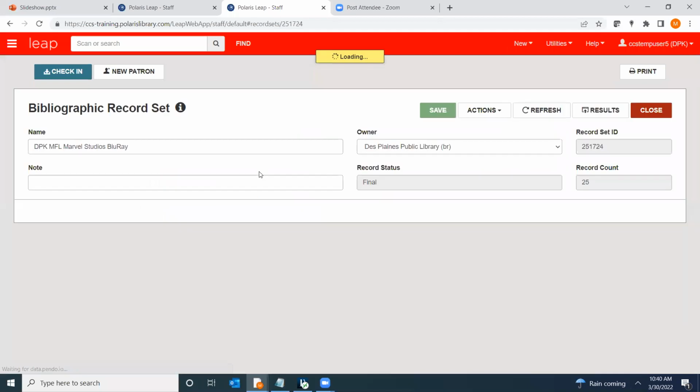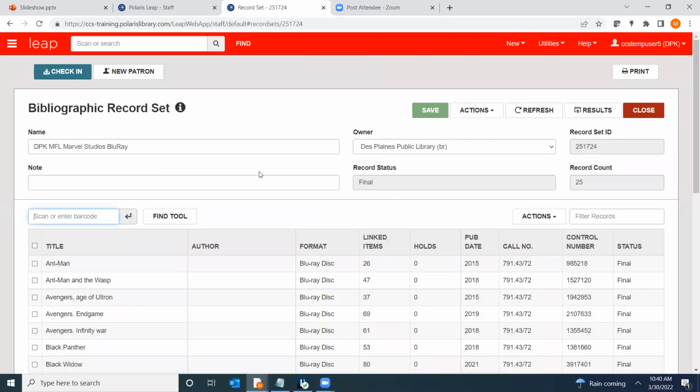Yes, it is. So this bib record set has a Blu-ray bib from most, or maybe all, Marvel Studio releases. Do you see it? We've got 25 linked bibs. So it's a relatively small record set.